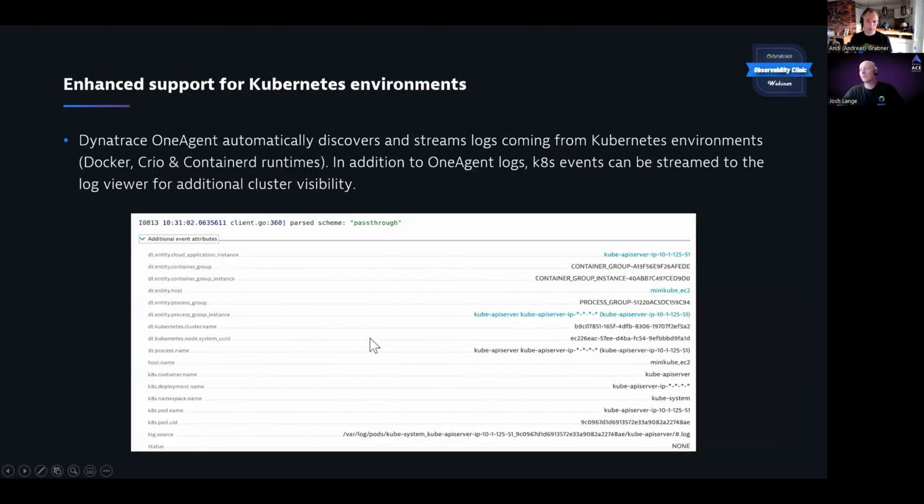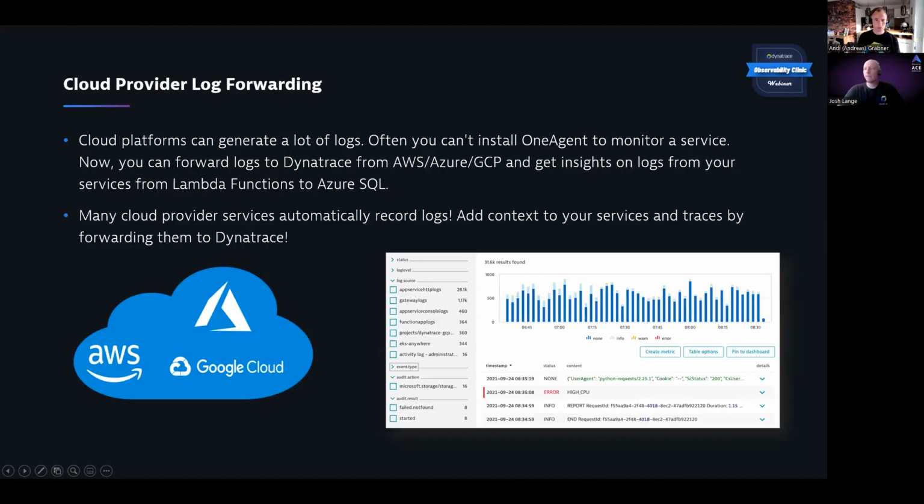Hey, Josh, just one quick question. As we are ingesting the logs, one of the strengths of Dynatrace, what I love about it, is that we have our Smartscape model. That means we know the dependencies, and we always have data in the context of the entities. Is this also true with logs? So when we are ingesting logs, can we connect it to the entities that we already have in Dynatrace? You're absolutely correct, Andy.